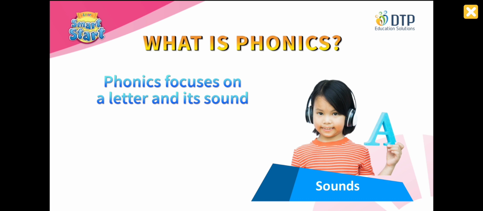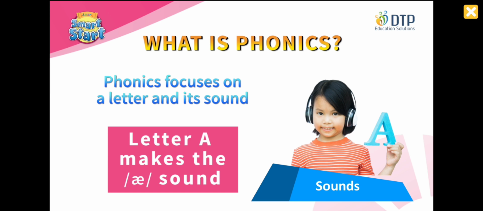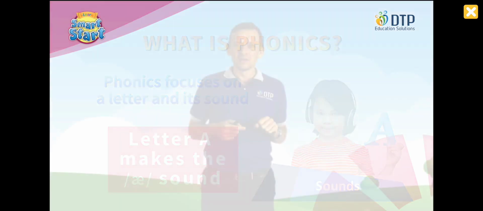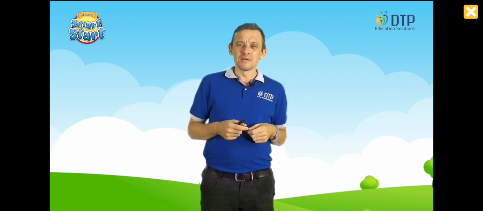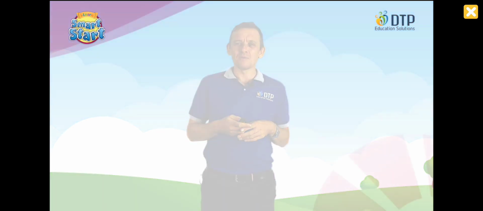Phonics focuses on the sounds of the language, specifically the sounds of letters. For example, we know the letter A, but the letter A makes the A sound. The letter B makes the B sound. The letter C makes the K sound. So phonics looks at the sounds of the letters and how these letters combine to make different sounds.